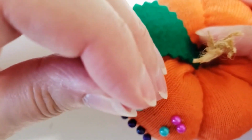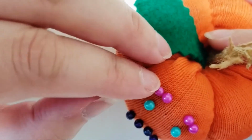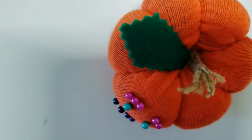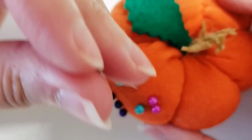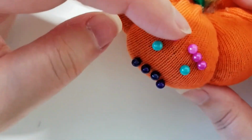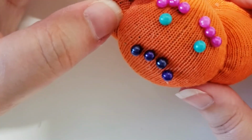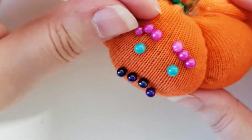And again, you can always paint these things, like maybe you want to paint them black or something. Everything black, so you don't have to have these rainbow pins. I'm just using these as examples for stuff that you can do. Oh, he looks sad. He looks kind of sad. But yeah, it's fun to just make silly faces with it.